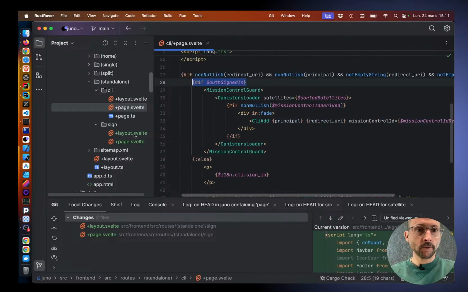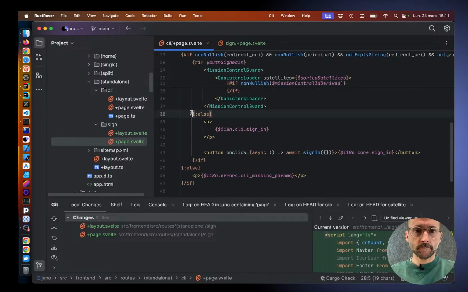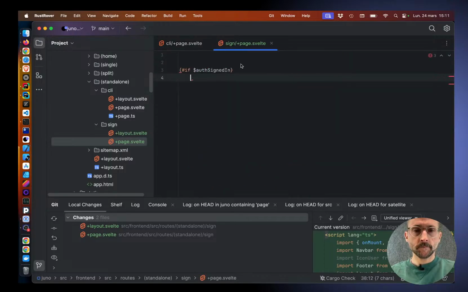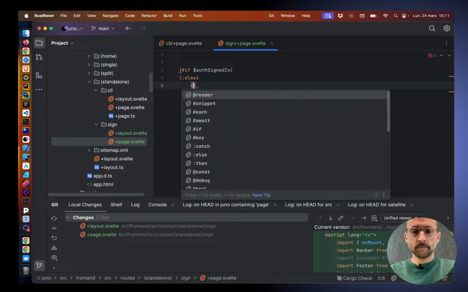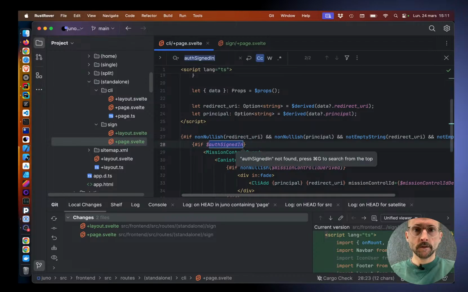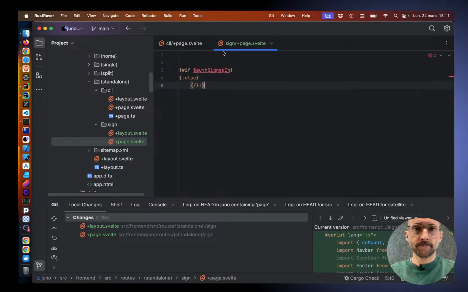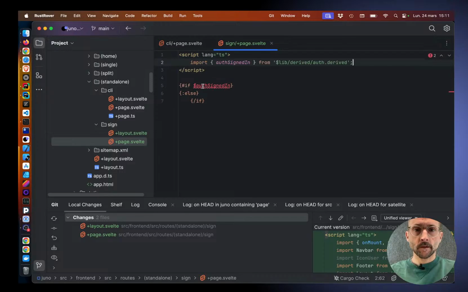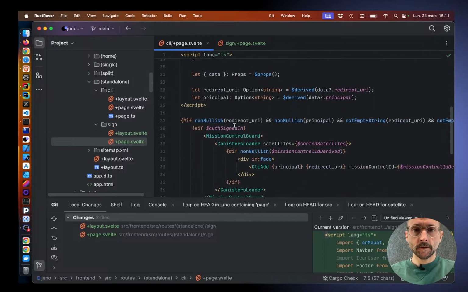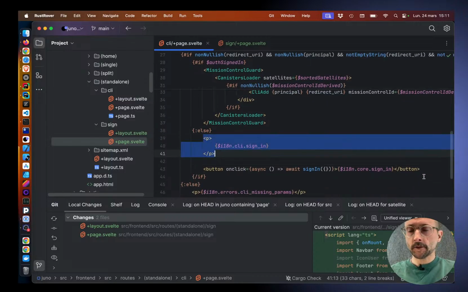We don't have those, so we're just going to put a guard at the top. Right, and the guard here. Yes. And if we are not signing in, we're going to ask the user to sign in.